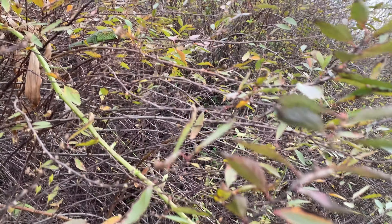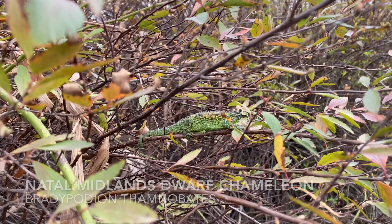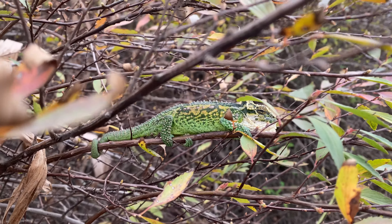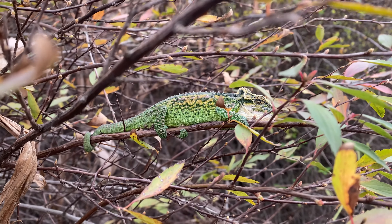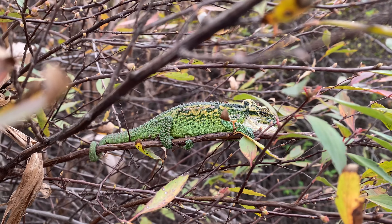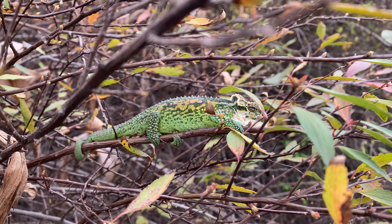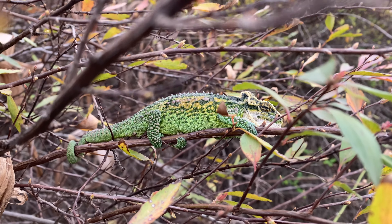So we're trading in one set of montane habitat for the next. I am on my way right now to pick up Odin, then we're gonna pick up Gus and we are gonna get after it. I'll check in once we've got the squad together and we're out in the field, hopefully turning up some target species for today.